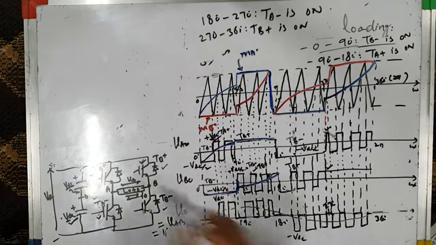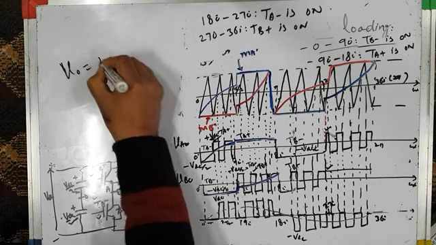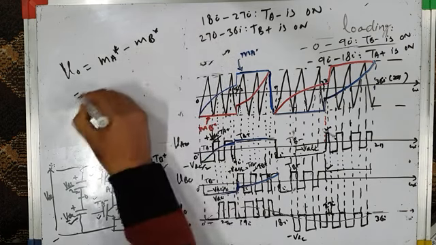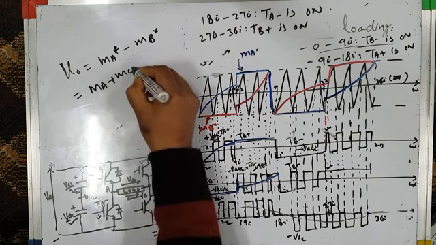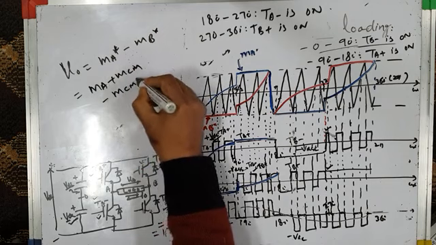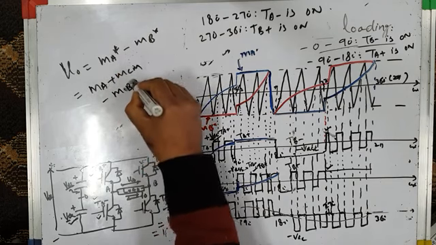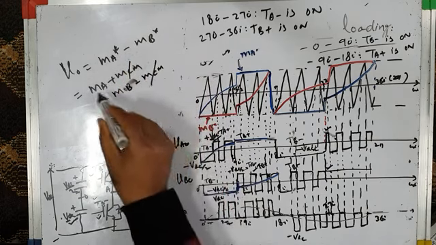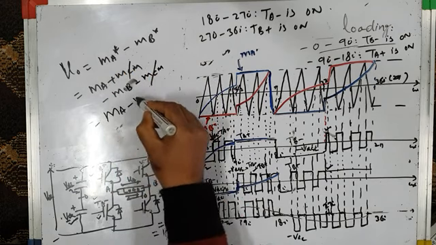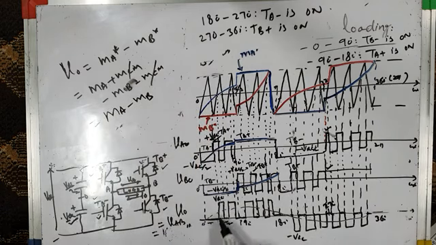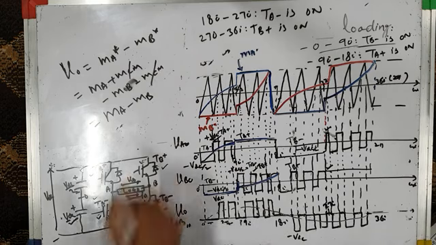It is purely sinusoidal. The reason is that the inverter output voltage, in terms of modulating signals, is MA star minus MB star. And what is MA star? It is MA plus MCM, the actual modulating wave plus the common mode voltage, minus MB star, which is MB plus MCM. The common mode voltage cancels in the inverter output voltage. So the inverter output voltage finally becomes MA minus MB. Since MA and MB, the actual modulating waves, are sinusoidal, the instantaneous average inverter output voltage is also sinusoidal in nature. We can very clearly see.